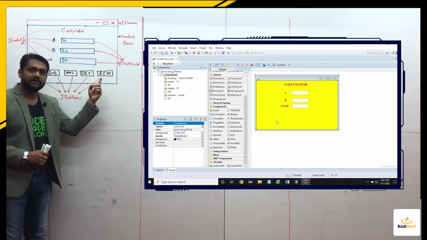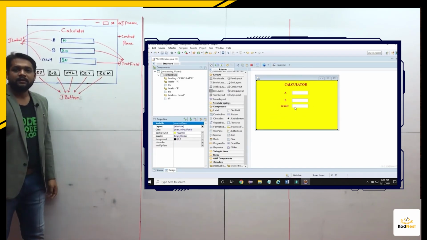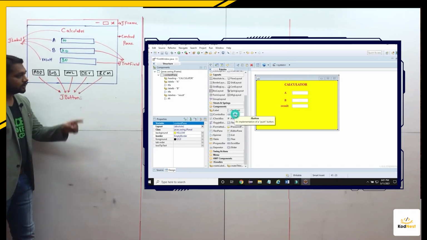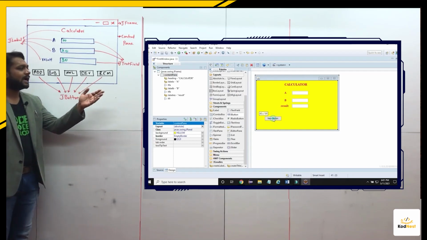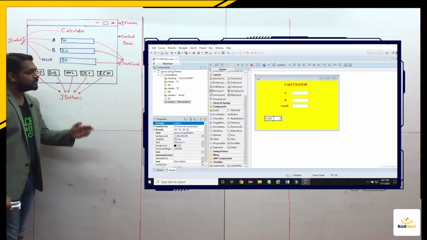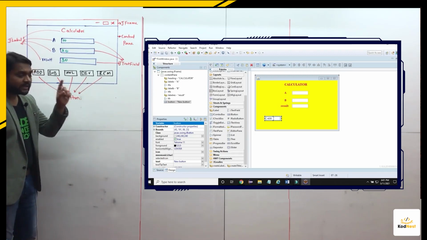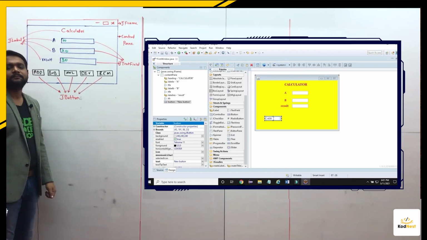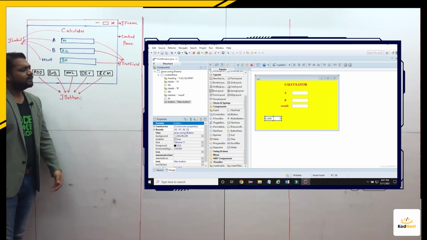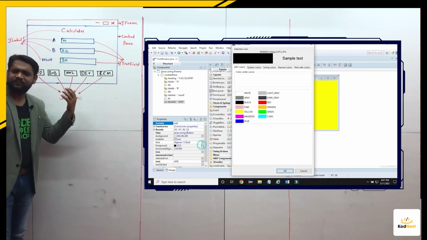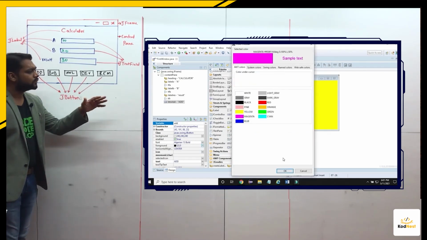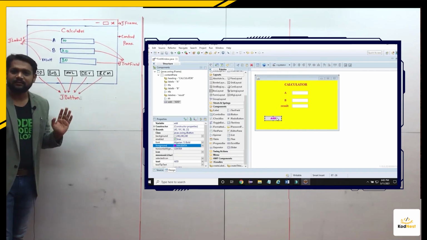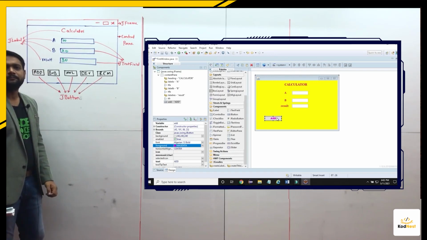Next, we have buttons. Correct? These 5 buttons have to be created. So select J button. Go there, click. Give the name as add. Add is the name you have to give. Once you give the name as add, better change the variable. Variable also I will give add only. Change the font. Color, if you want, change the color. Whatever you want, you do, because now you know that changing the font and color is left to your design. You design according to your need.